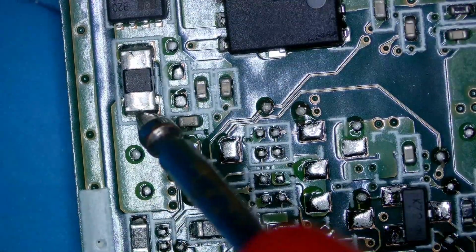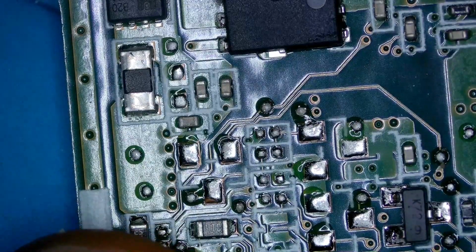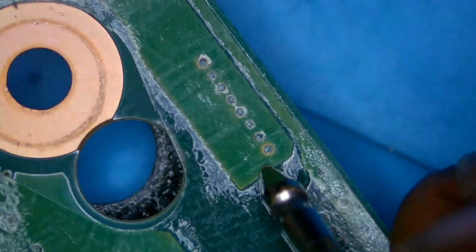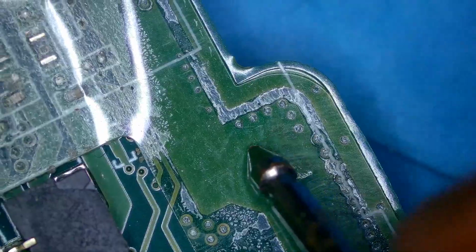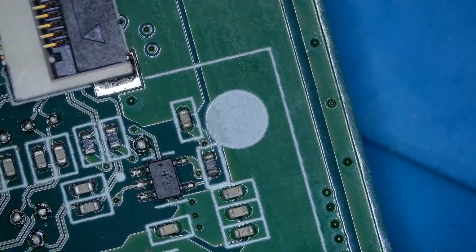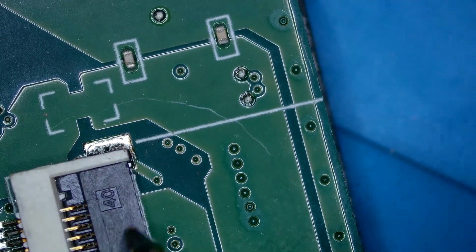Look at this point. So from the current sense resistor, the 19 volts is exiting this board through this point. So let's check the back of the board. It's coming, and it terminates here, this point. So all this trace, so here it's going behind the board again. So what I'm looking for, it's physical damage. Let's observe it if we can see anything.